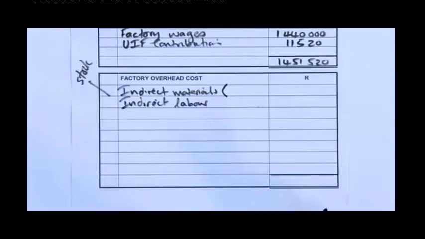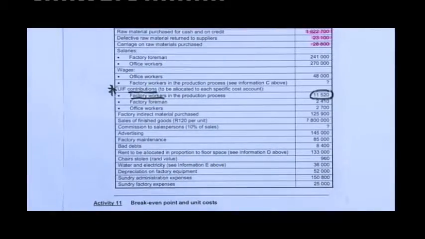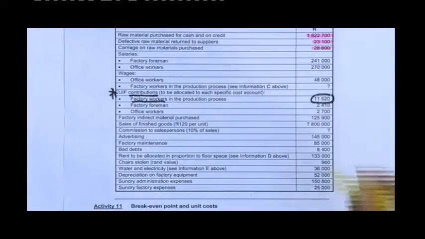Now the same with indirect materials. We can start out the beginning of the year with indirect materials in the store. Then during the year we buy more indirect materials. We can also return indirect materials that we are not happy with. And then we have closing stock. So that is an amount we're going to look at in a minute. Let's go to our question once again, and this time I'm going to use the blue. Which one did I use the last time? I used yellow. Remember, I'm going to just put that yellow there just to show that also went in. Okay, so let's look at indirect materials.